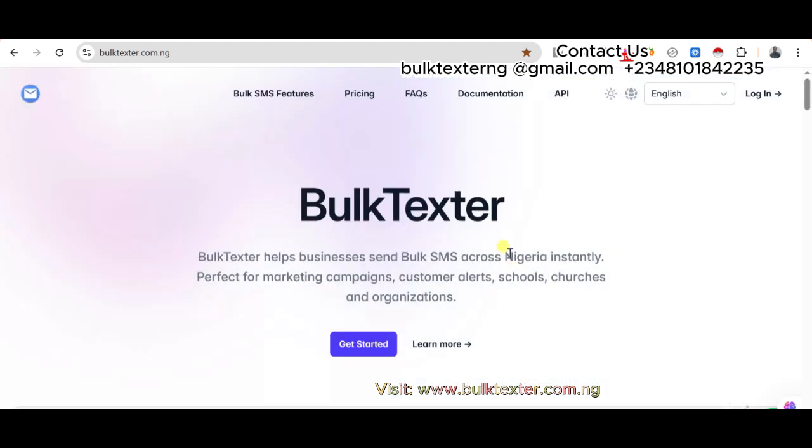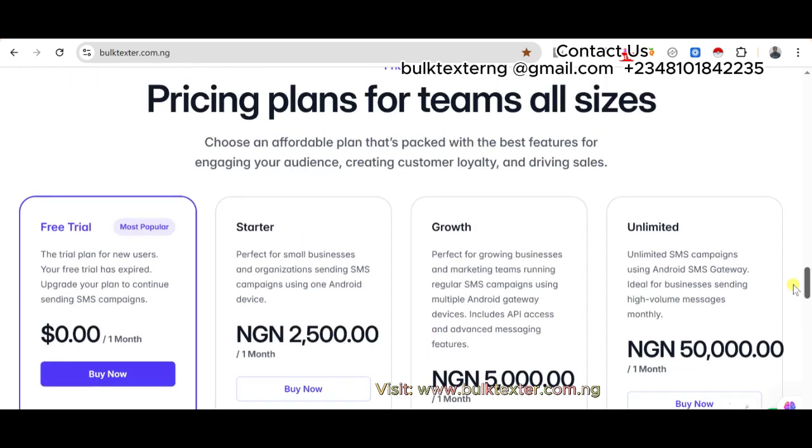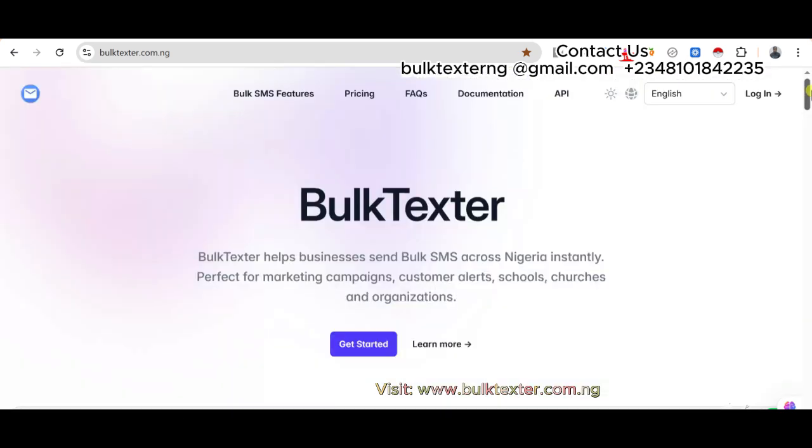Now let me close this. You can see the pricing down here, how much you get and what you'll be paying. But this is the first time I want to sign up, so let me get started as a new user. You can contact us via the details here. Even when you reload this announcement, contact inquiries, you can always contact us when you have issues, and we're ready to give you full support.